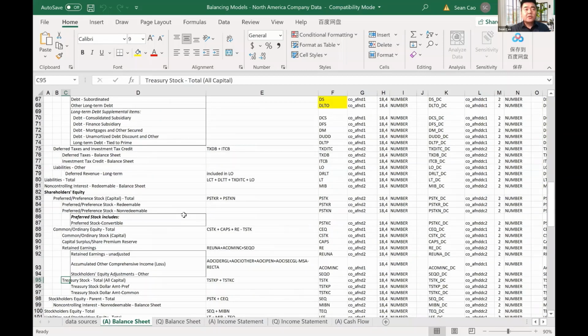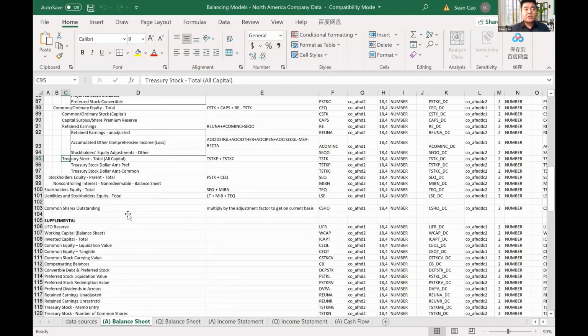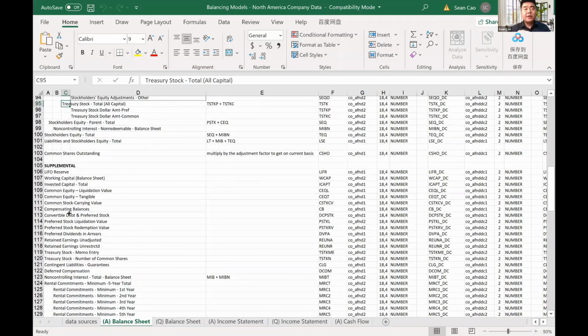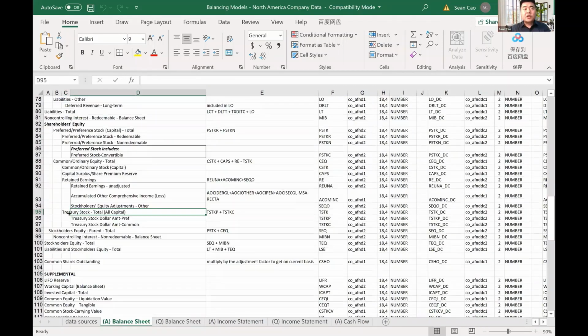investors. So what is treasury stock? Treasury stock means the company purchases stock back from the stock market. So for example, if I'm Microsoft, I want to purchase $1 million of stock back from the market. I want to save it as treasury. So that's treasury stock. The company purchases stock back from the market, and if they do that, it will be treasury stock for Microsoft.